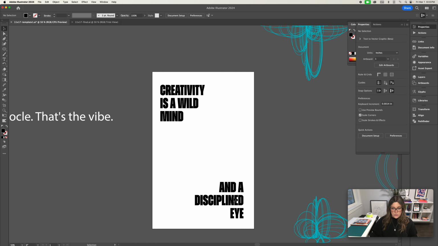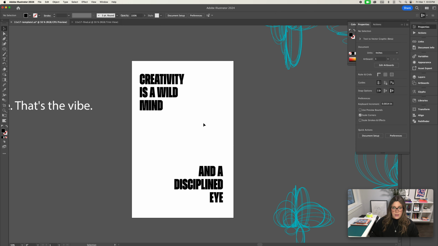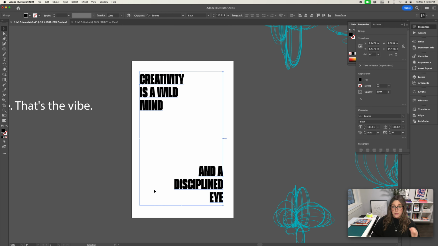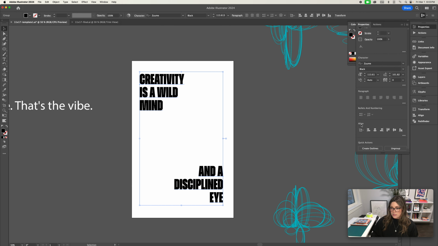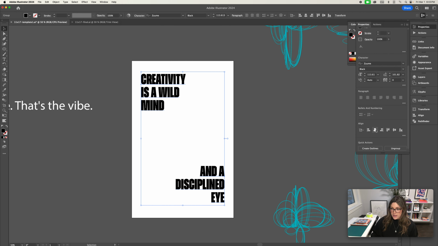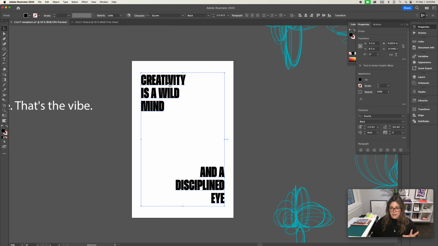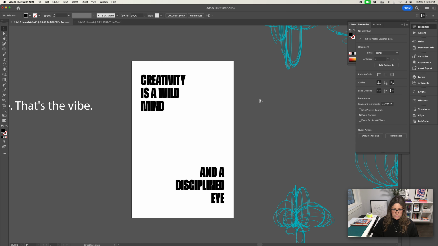Now, what I'm going to do is bring that up a little bit. I'm going to group this, and I want to make sure that this is aligned properly within the poster. So I'm going to use the align tool, which is my best friend. So here, center, and then center on the other side, vertical align or horizontal align. And here we have a perfectly centered text. So I'm happy with this.